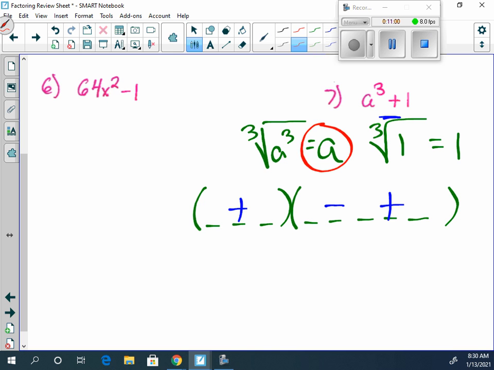Now we'll fill in the first term first. So a is first because it went first in our problem. So in our first set of parentheses, we will have a. We don't fill anything in the next blank. Then we're going to have a squared, a, and nothing. Now we can put parentheses around this, and that's perfectly fine.